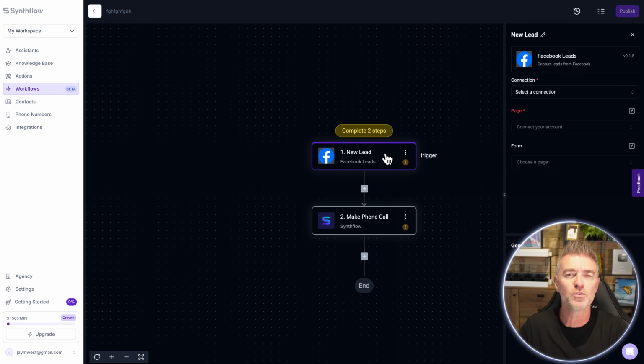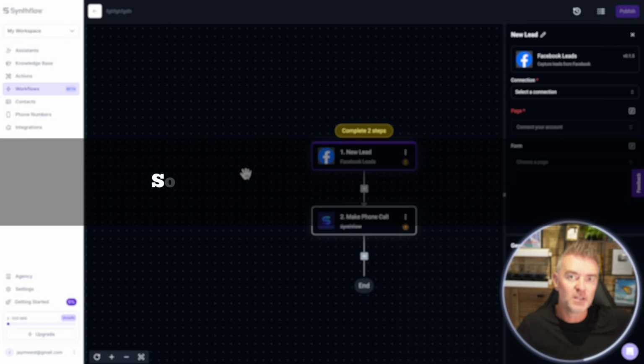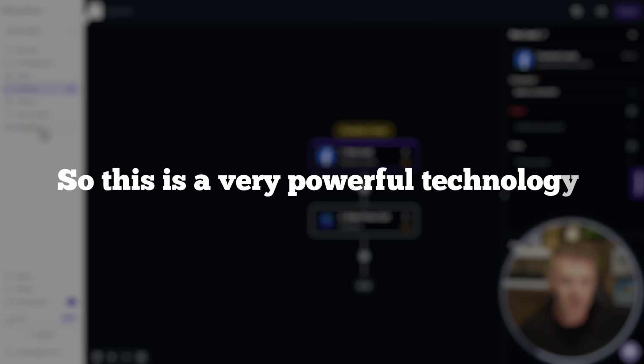But obviously, there's loads and loads of other use cases. And what you need to do is you need to think, as the owner of your business, okay, how can I use this new technology to save time and save money within my company, or make more money? Not just save money, how can you make more with it? A person could only call, say, 40 or 50 people per day if you've got a sales rep. Well, this could do hundreds probably, and just never stop. So this is a very powerful technology.